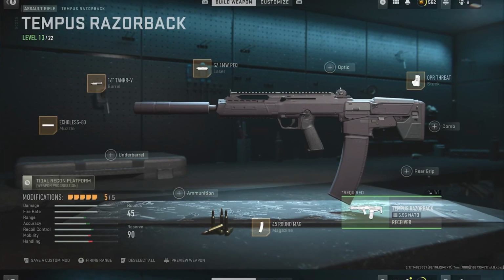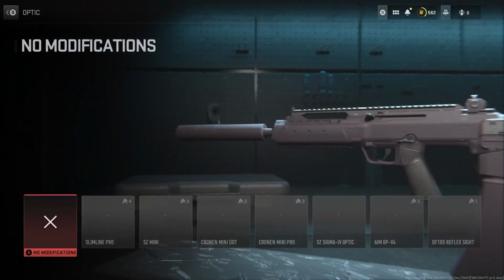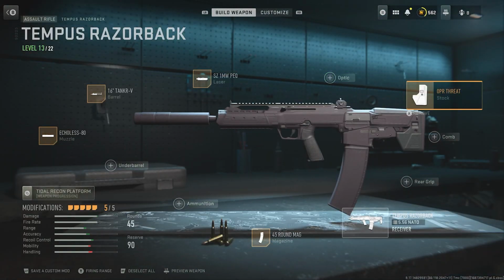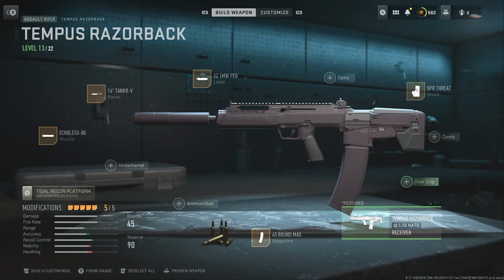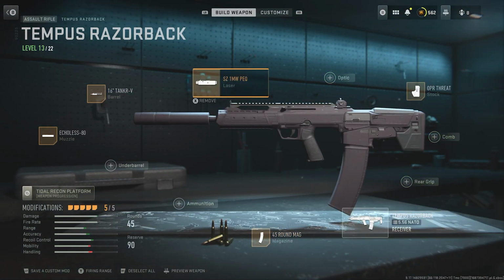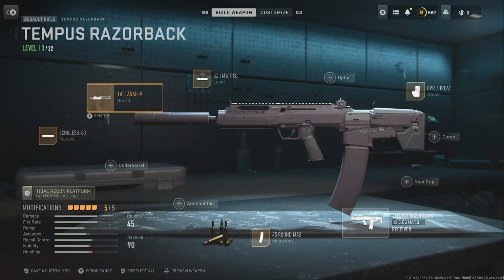Let's get into it. All right, so going over to the Tempus Razorback. You know me, I make it short and simple. Optic: you don't need an optic for this gun. You really don't, but you can put one on there if you want to. The OPR threat is going to help with the recoil aiming, which you're going to need a lot of for this gun. SC1 MWPQ, that right there is going to help with the aim stability and ADS.